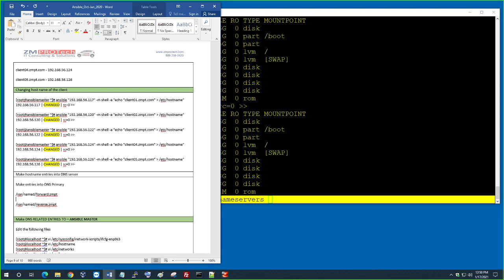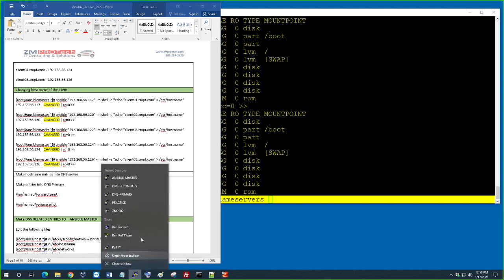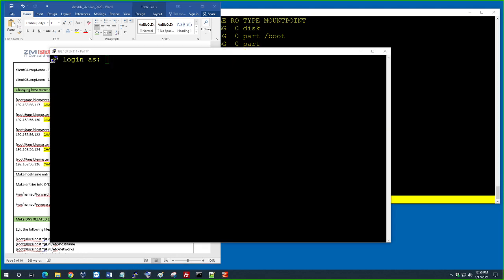Okay, these two files you have to make entries in here. And for the secondary server, it should automatically transfer over those files every so often.